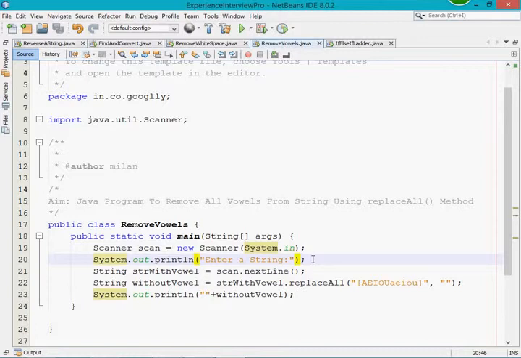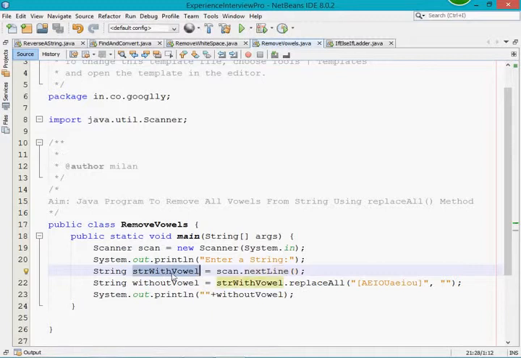So what I did is I'm asking the user to give a string, so I should prompt the user with a message to enter a string, right? For that reason I wrote a SOP statement here which will print on the console, and as part of that the user will understand that he has to provide some string as input, and he will enter a string. That entered string value I'm reading by using the nextLine method of the Scanner class. This nextLine method is going to return one string value, and that I am storing here.